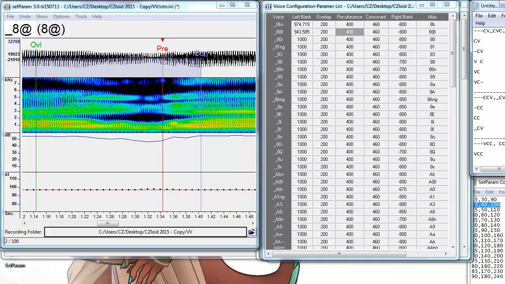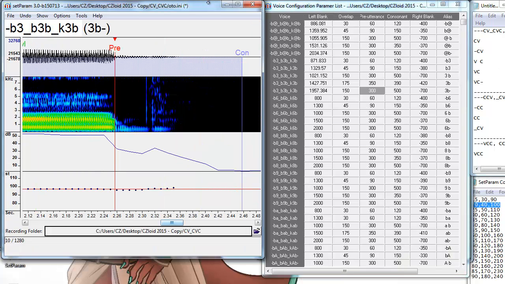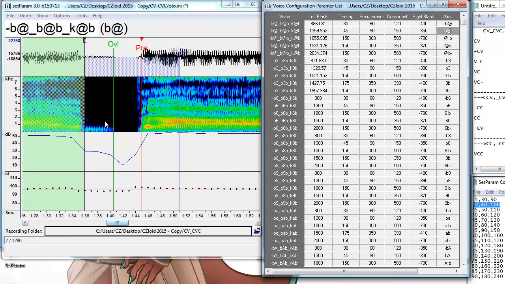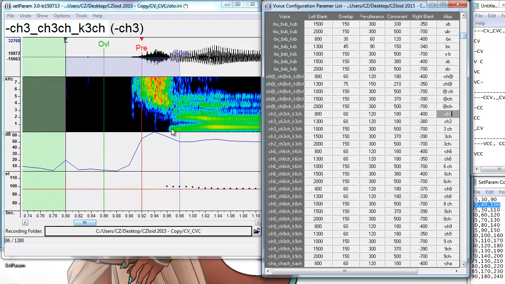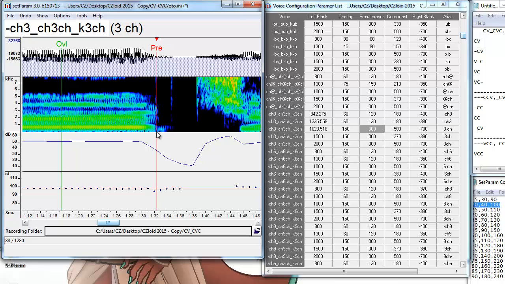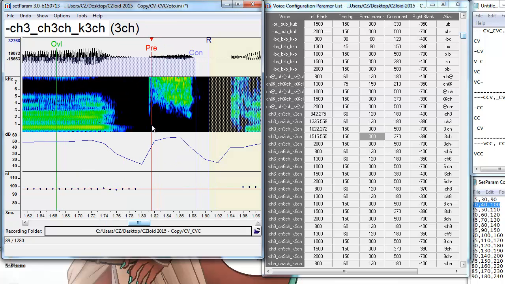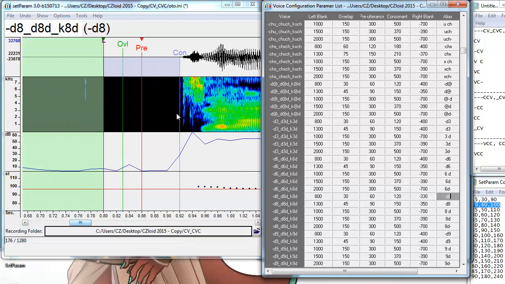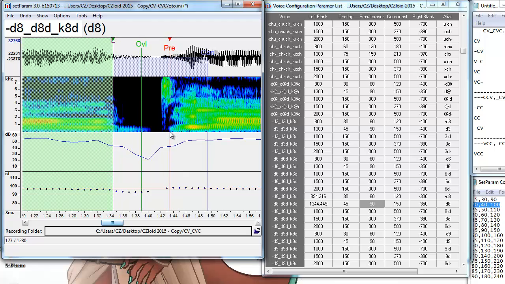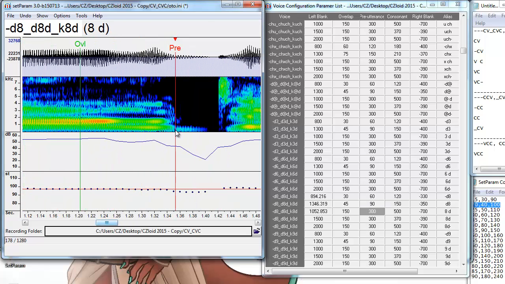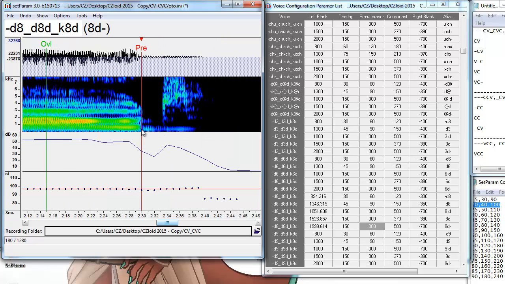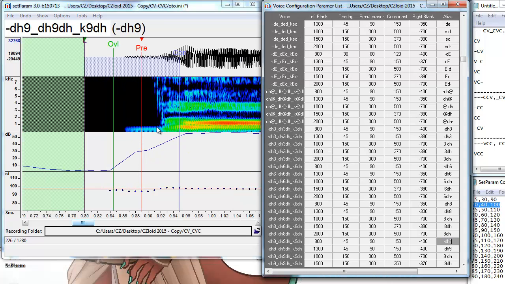So now I'm going to go back and show you what each of the different consonants look like to give you a better idea of what you need to look for. Alright, so back on the main CVC list we have, obviously the B's, pretty simple, look like this. CH. So the D's. DH.